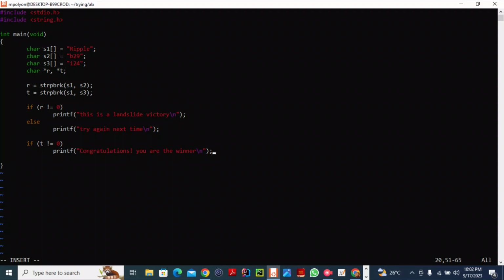This is the lottery example I was talking about at that time. Else, you can say printf "better luck next time." And that's it, you return 0. So let's say it's going to work.